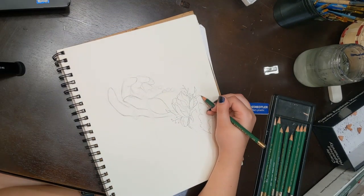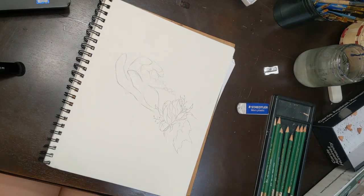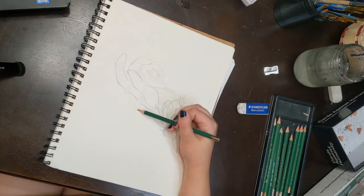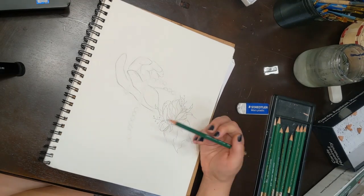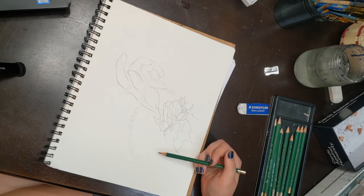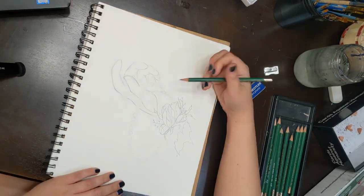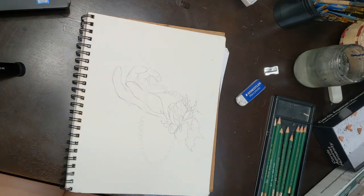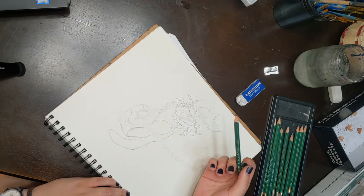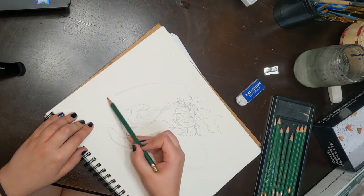So this is supposed to be a corsage, but I didn't really plan what it was going to look like, and also it's kind of hard to find images of a wilting corsage, so I just had to interpret some images of actual wedding or prom corsages and extrapolate some of the details that tend to be in them. So there's usually those little stick things with small flowers on them, a bunch of leaves. I didn't really do any ribbons.